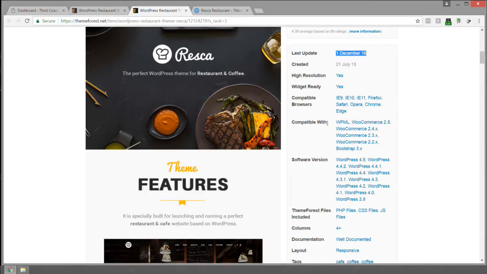And compatible with, you'll see different plugins that this is compatible with. So WooCommerce is the big e-commerce plugin for WordPress that I definitely recommend compatibility with over anything. Sometimes some things will come packaged with other premium plugins that you would generally have to purchase. So some of the plugins that I recommend to find a theme that's compatible with are, let me think, Visual Composer and Revolution Slider.